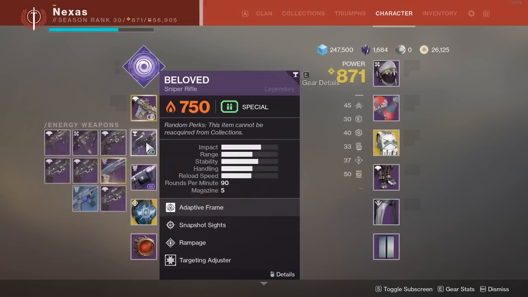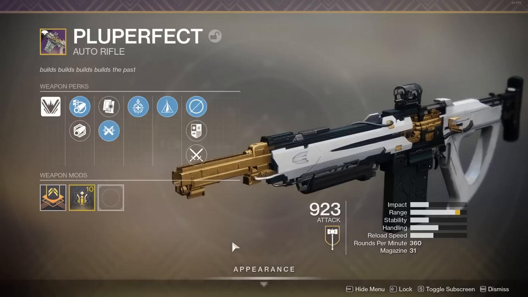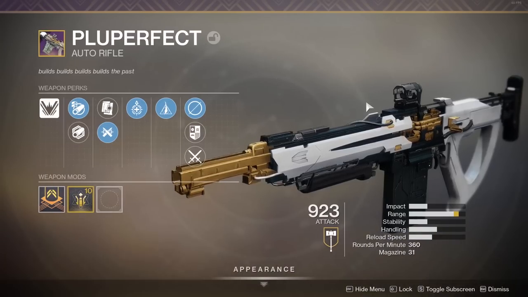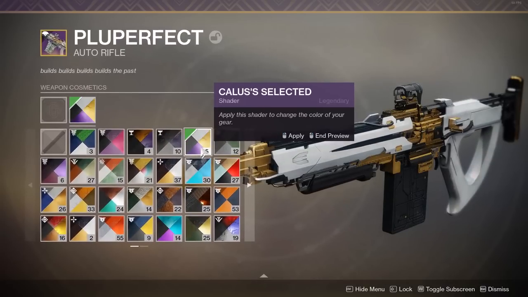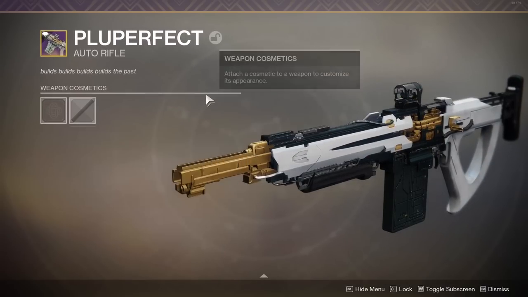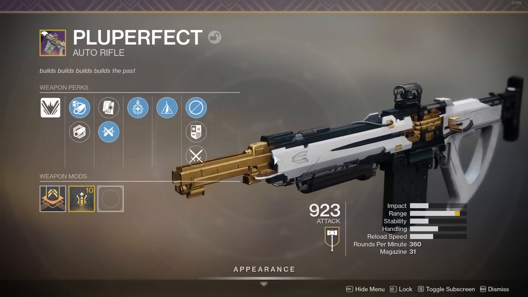That is why my roll I got, I'll go into it super quick. So, Pluperfect builds the past. This is what it's going to look like, though. It looks super sweet. Now, how do you know it's going to be a good gun when you try to stick Kala Selected on it? It makes minimal difference because Kala Selected is the best shader. Don't even argue with me on that. I'll fight you guys if you think Kala Selected is a terrible shader.